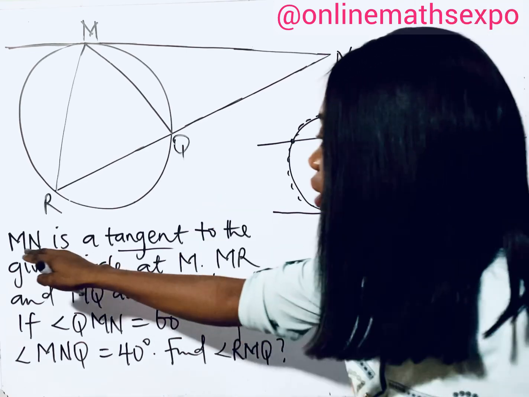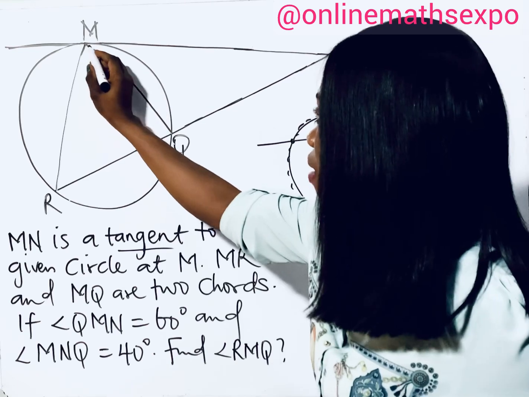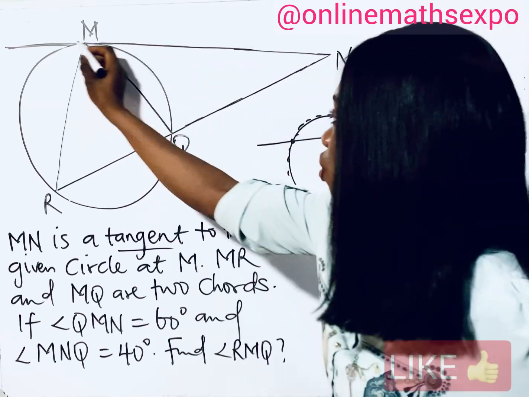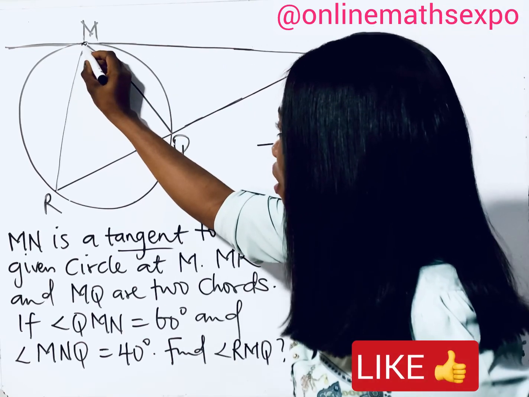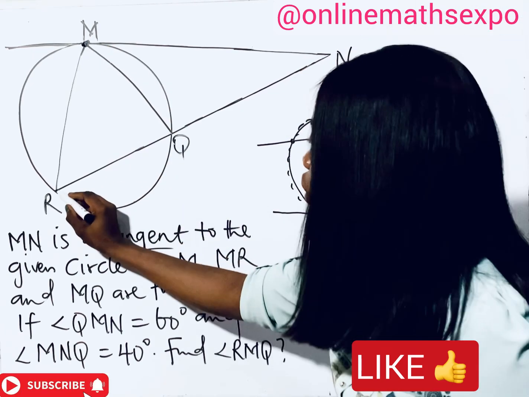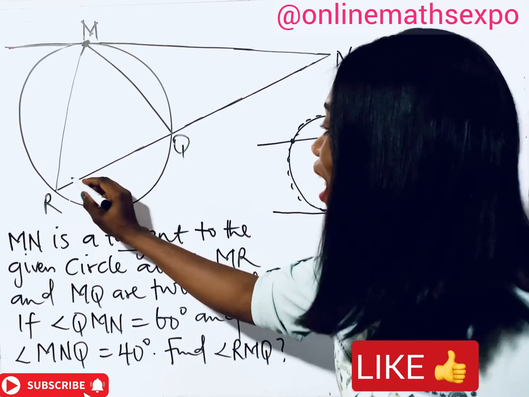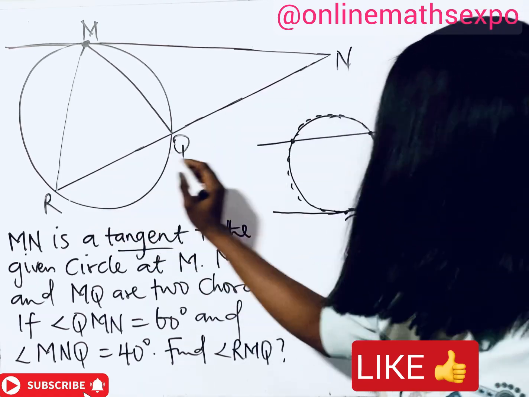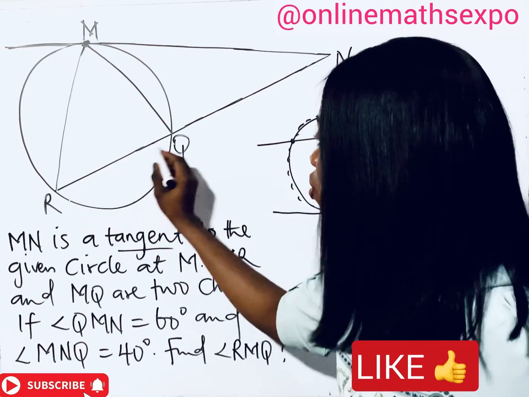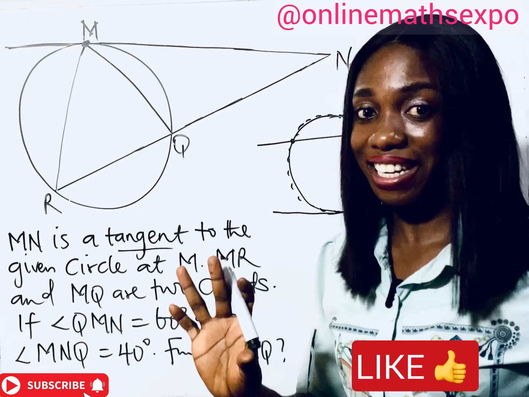Now, go back. We are given MN is a tangent to the circle at M. This is M, this is N, and it is a straight line and is tangent at a point. Did you see it? Just like what we have here. Now, what can we call this line? Can we call this line a tangent? No, this line is what we call a secant. Just watch. You see it cuts at 2 points and then is projected. So we call this one a secant. I hope that is clear.